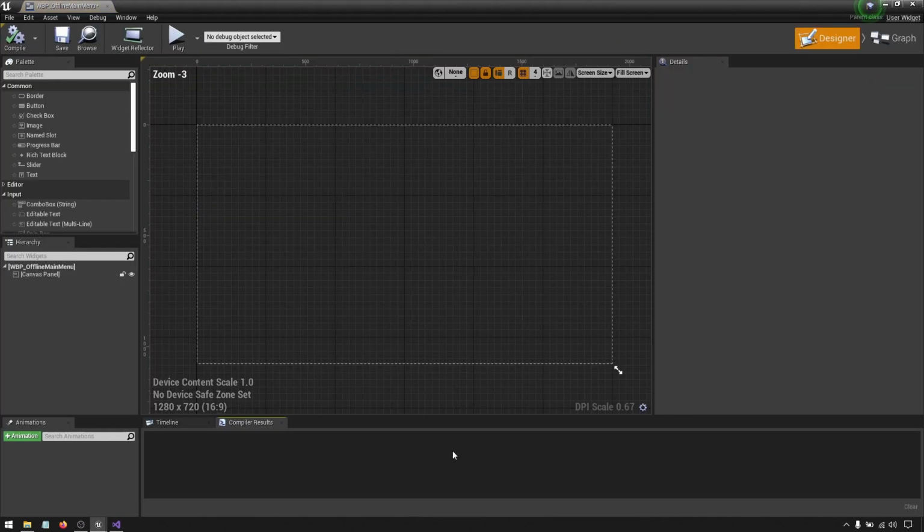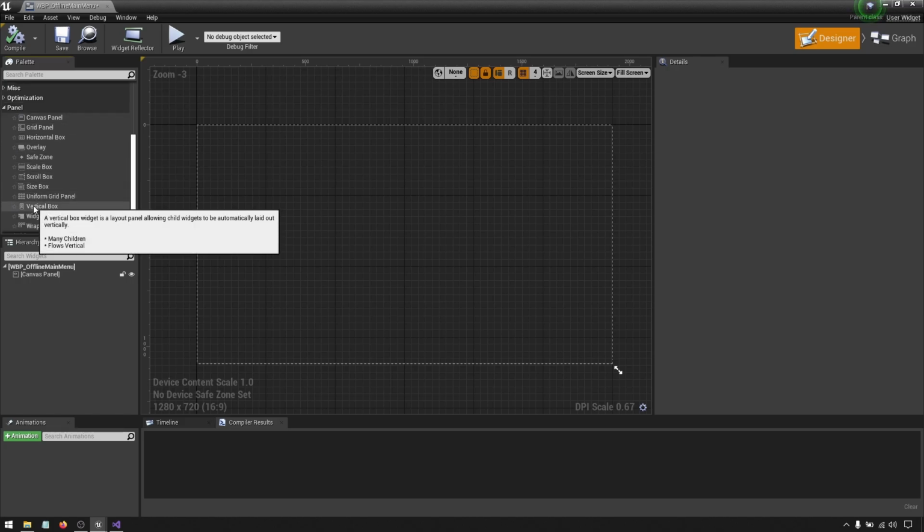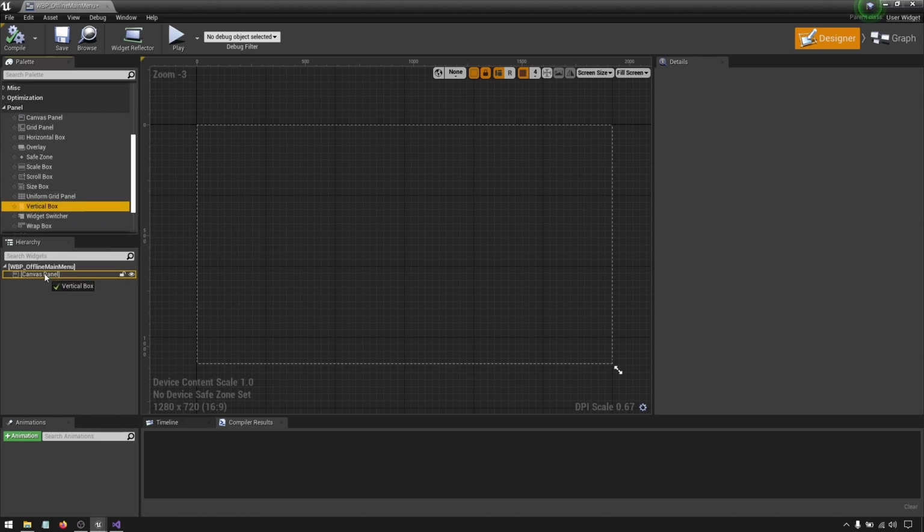So now open up the widget blueprint. What we want to do here is to create a very simple UI where the player can enter their username and password and click a login button. So the first thing we need is a panel. And the easiest one to use is the vertical box.